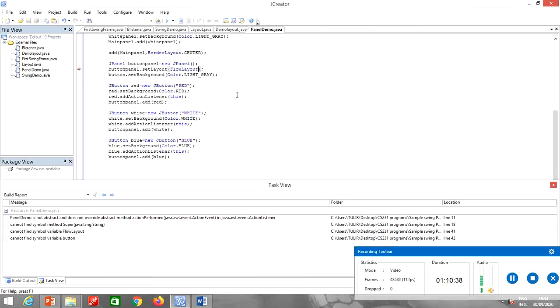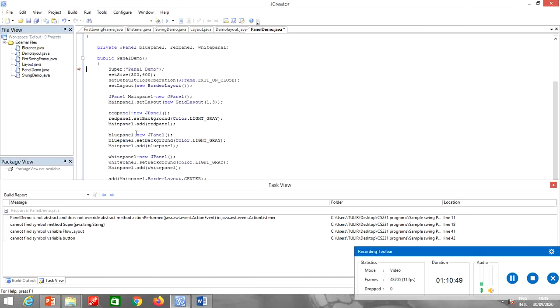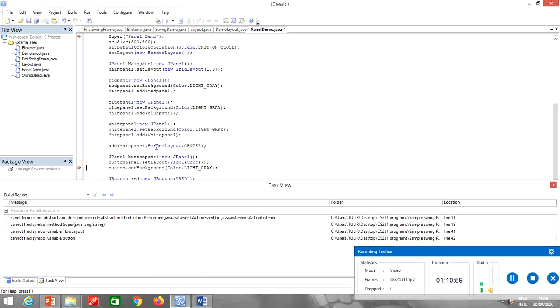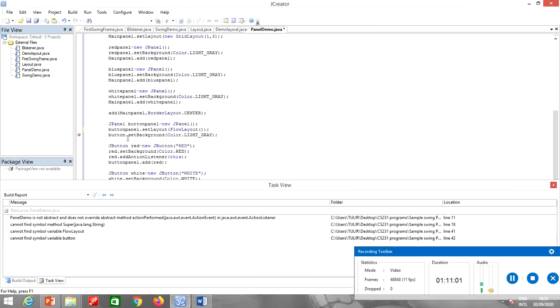Flow layout, I still have errors. Action performed, of course, right? Alright, so here, where is the error? It should be button panel.